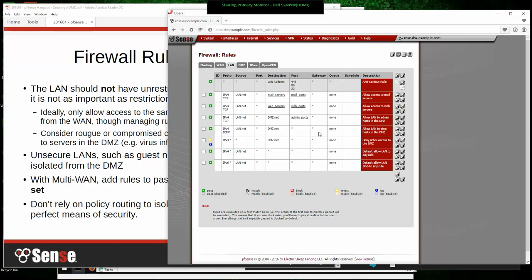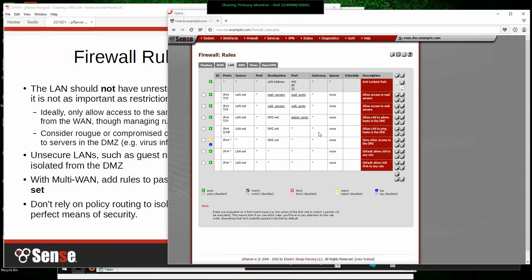You could obviously adjust these to your liking. Some people take a laissez-faire attitude and they just let everything from the LAN to the DMZ. That's also a bad idea, because if you have a compromised client on your LAN, let's say it's got a virus, or somebody social engineers their way in and plugs into your network, you don't really want to allow unfettered access from your LAN over into your DMZ. A management network is best for the administrative tasks if you can get away with that.